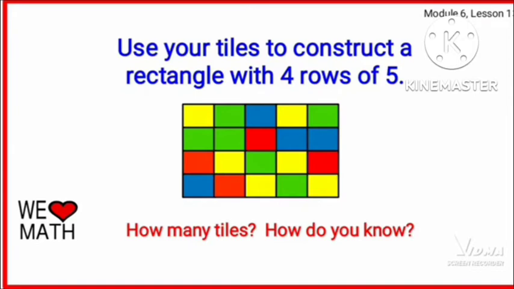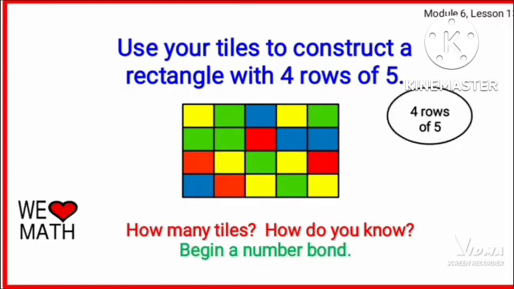So 4 rows of 5 means that there are 4 rows, 4 squares arranged in a horizontal pattern, and each row has 5 square ties. That is 5 columns. How many ties in all are you seeing? Count it. 4 rows of 5 is the same as 4 in 5 places, or 5 in 4 places. Or when you say 4 times 5, or 5 times 4, what's the answer now? 20. I know you counted. That's how you know.